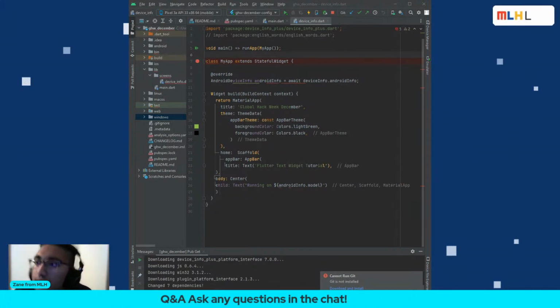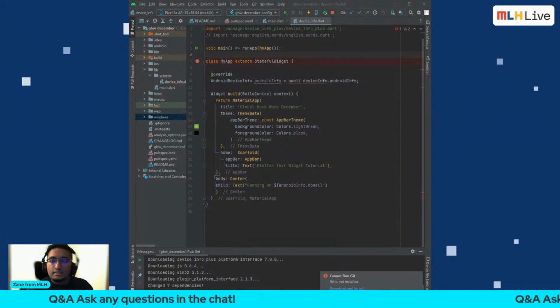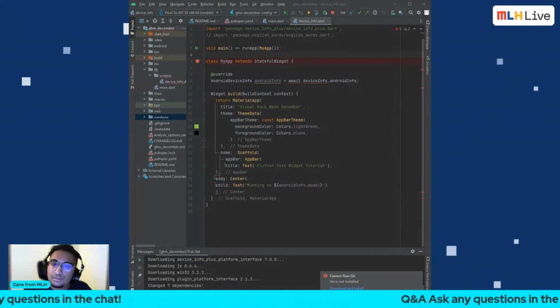Let's try to learn how to, because we've done a lot with stateless widgets, but now let's try and do something with stateful widgets.